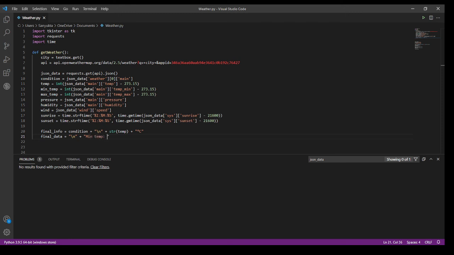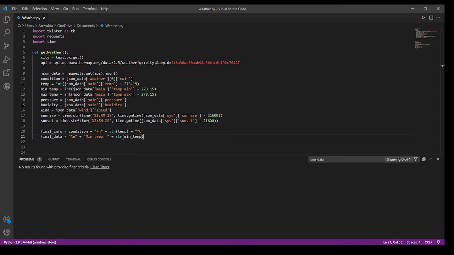We have to give a space here after these. And then I'm going to type plus str temp, just like that. Oh yeah, it's a min temp.